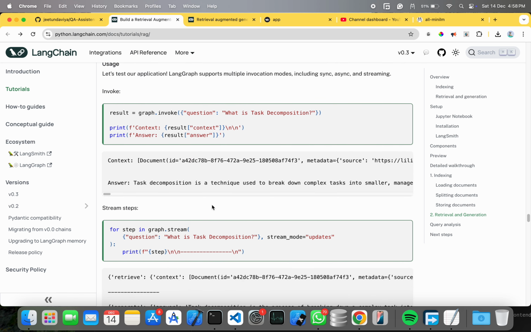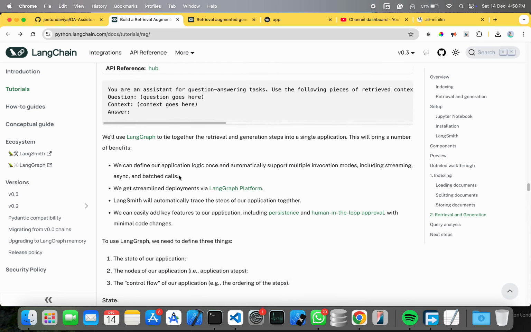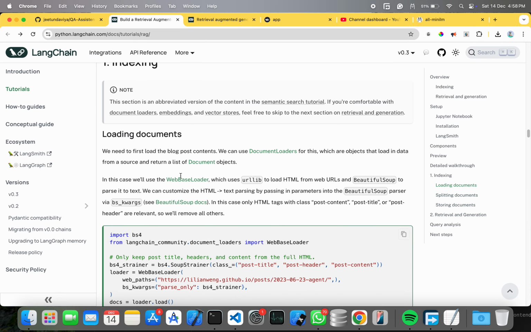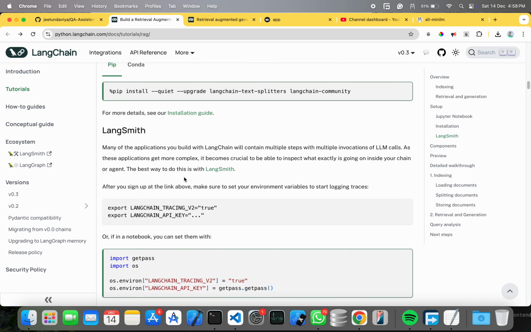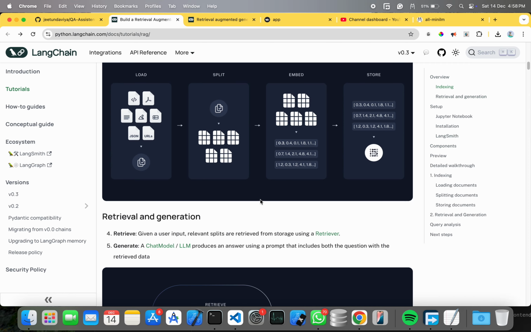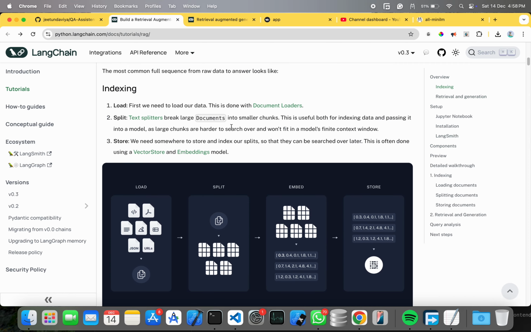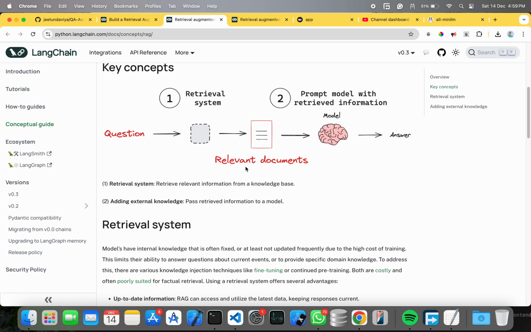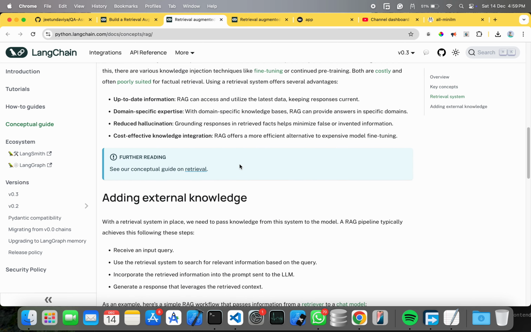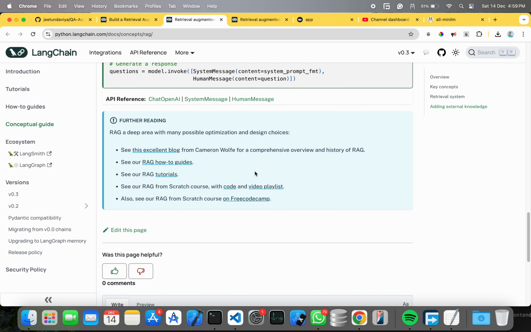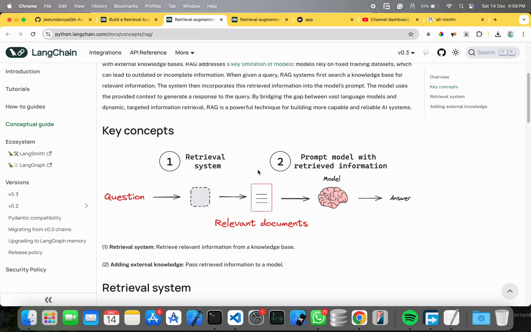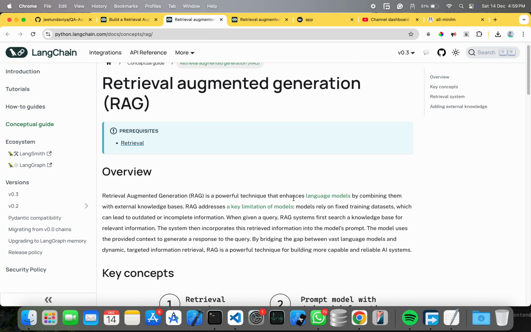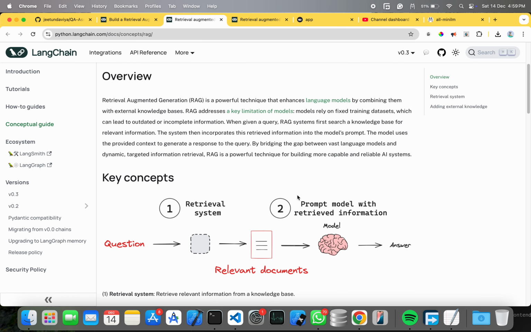Okay, so yeah, I just wanted to give you a high level overview about what a RAG is. That is what I have given you. From here you can always go through the specific documentation, and you can also refer to the conceptual guide if you want to deep dive into the things and understand everything from scratch, which I would highly recommend, because once you go through this in our documentation, your concepts will be very much clear. That is what I feel.